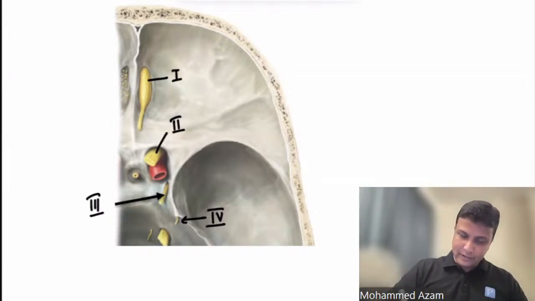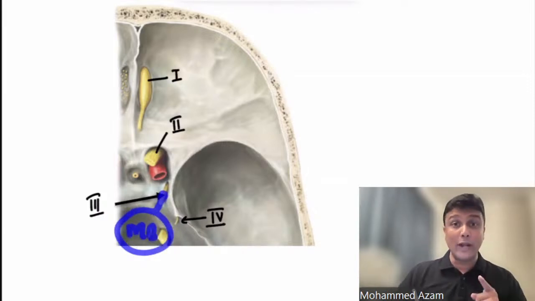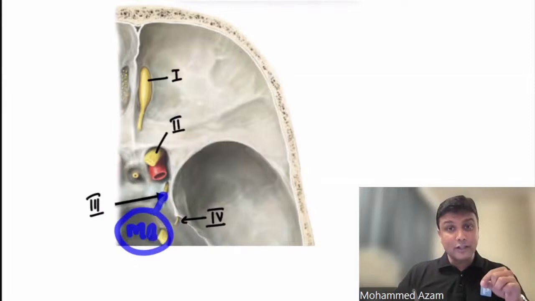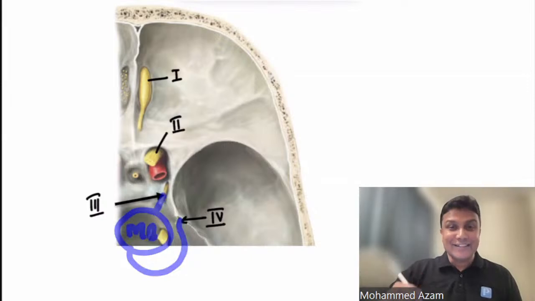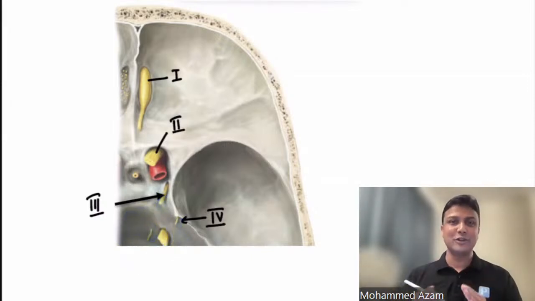So for example, if this here is your midbrain, then from the midbrain the third nerve will actually have ventral origin. But the fourth nerve will actually have dorsal origin. And because of that, it's going to take a turn and come from here. That's how I have asked you always to remember that.